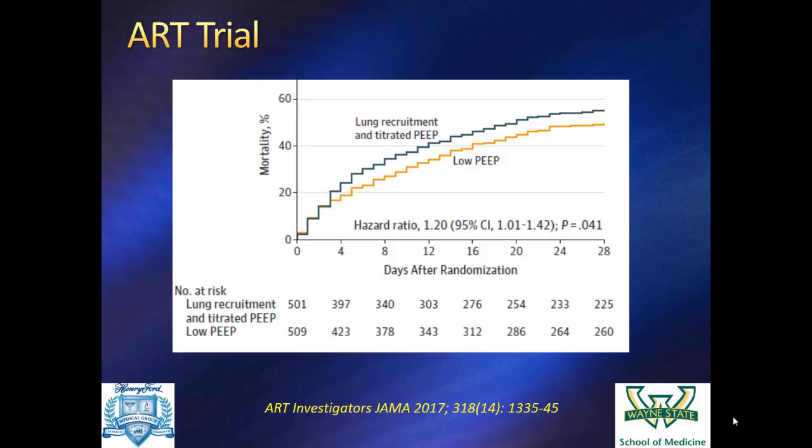Very different, whether that's good or bad. As somebody who doesn't like to do recruitment maneuvers, I think it's bad, but I'm using data from my own biases, but that's what they did. And then they had the low PEEP, and they showed an increase in mortality. And it's hard to argue that high PEEP is good when not only did it not show a benefit, it actually showed harm.